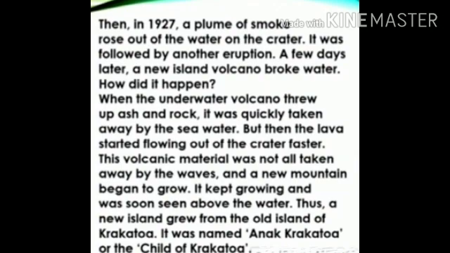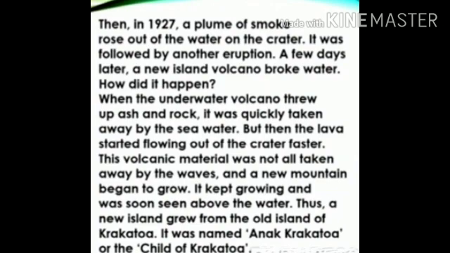Because of that, the quantity of smoke that rises in the air spread all over because of this volcano. It was followed by another eruption. Now what is meant by eruption, dear student? Eruption means a sudden release of pressure such as lava from a volcano. When eruptions come, then certain pressure also occurs. Because of that, a few days later a new island volcano broke water. How did it happen? Let's see further, dear student.